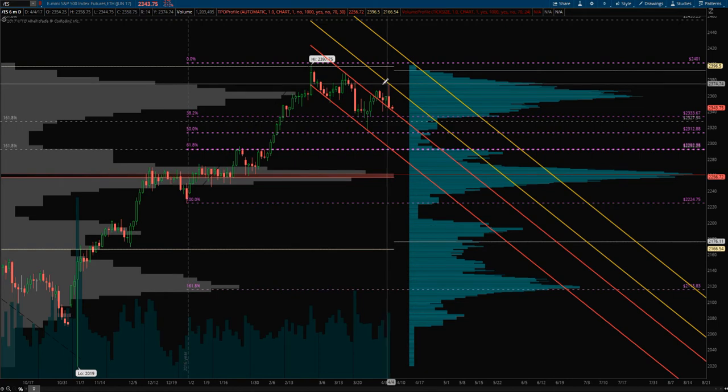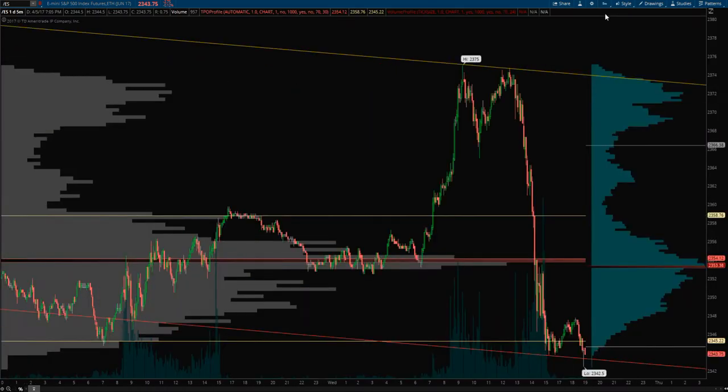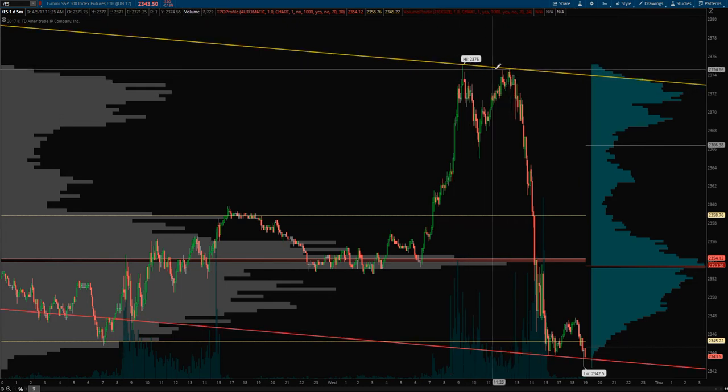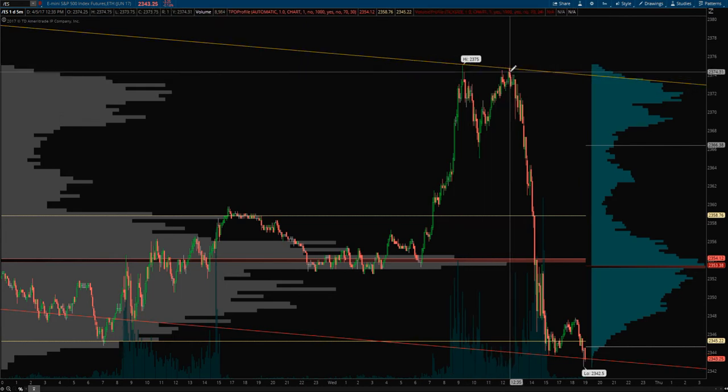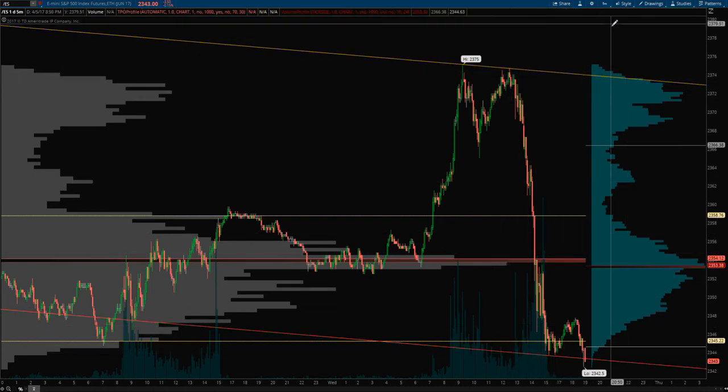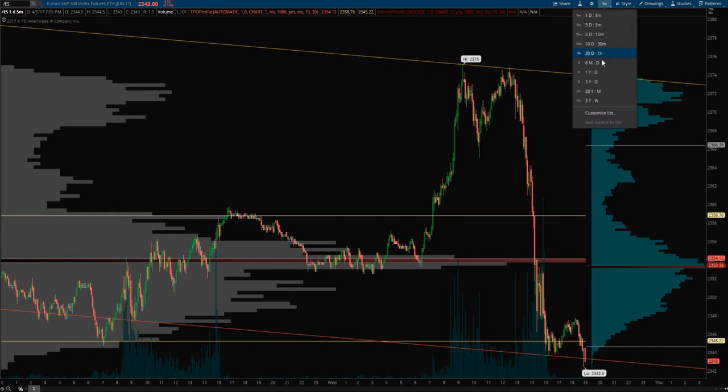Today you can see that price came into the 161.8 of this previous channel, and there was a hard rejection there at price. You can see a little bit clearer on the 5-minute. We test it once, we fall off, we test back into it again, we can't break any higher on the double top. Fed minutes come out here, and then market fails all the way through it. So certainly something to pay attention to.